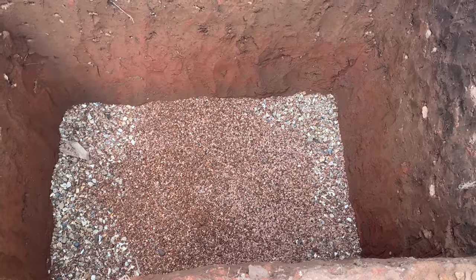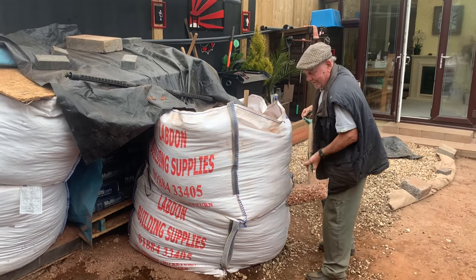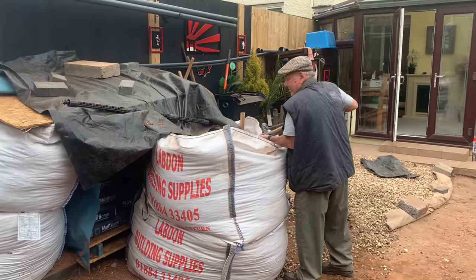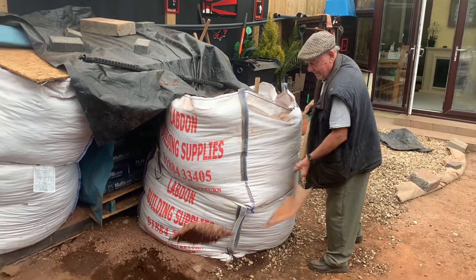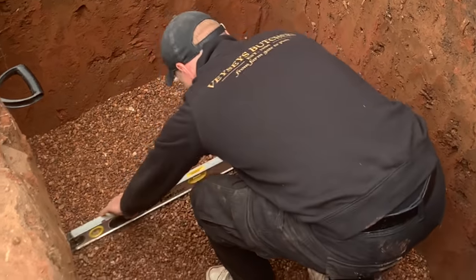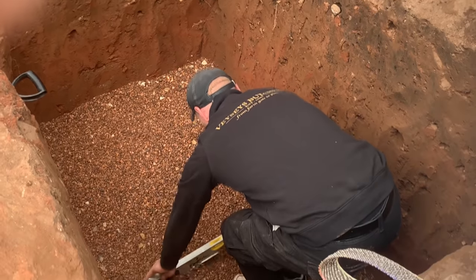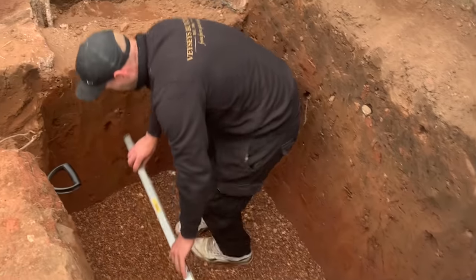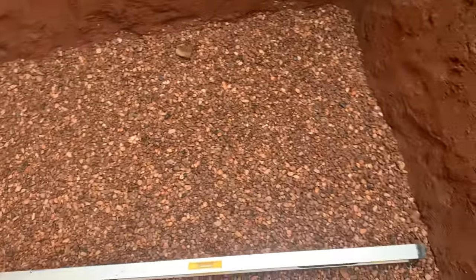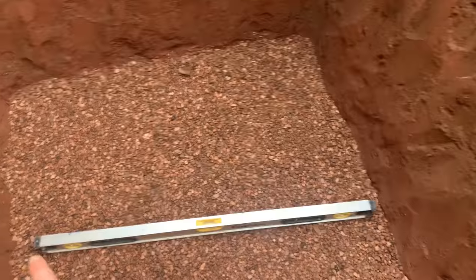Loading it in there — I called in the old timer to give us a hand while I've got a couple of hours. John's going to help us for a little bit, get it in there, and we'll just get the job done a bit quicker — happy days. Making sure it's dead level, and then I can put the sheet in. Make sure everything's proper and it should be. All of the pea chippings in, on bang level all the way across the board.